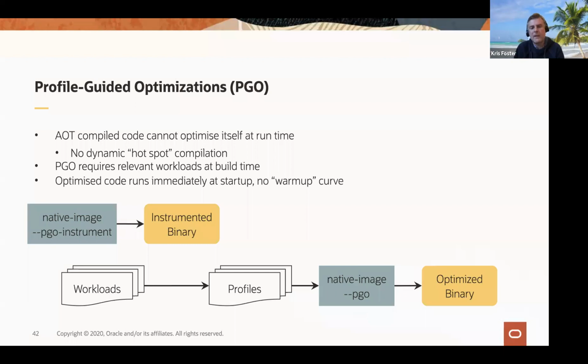We have, it's not released yet, but we're working on a Kubernetes operator that lets you do this profiling of your application as you deploy it and then build a native image based on that. But again, you always want to be sure that your native image works first. I mean, that's the most important thing, right? That you know the Java application that you're building is something that can be turned into a native image.